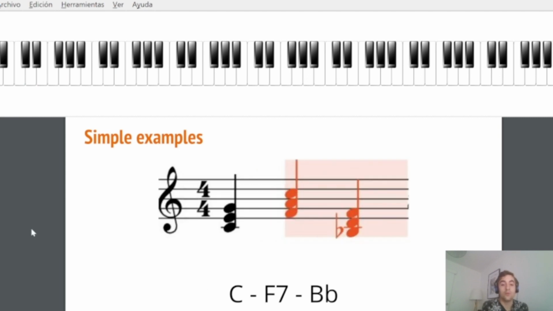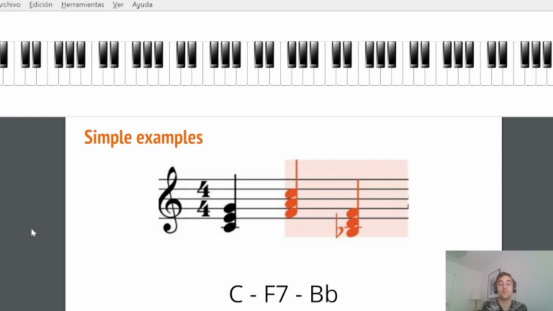An even simpler example would be to just play the 5th and then the 1st. So in C, you can notice that F major is a chord in C major. It is valid. If we turn this chord into the dominant of B flat, we can easily get to B flat. The idea is you take whatever key you want to modulate to, you play the root chord, then you deduce its dominant chord, and you check whether this chord exists in the original key.